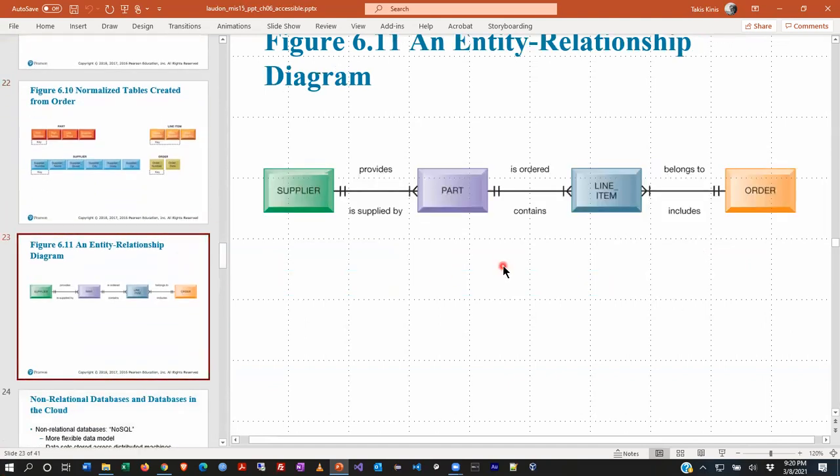Another thing that database people do a lot with a DBMS is they create what we call entity relationship diagrams, where they show this symbology. And I don't know if you guys were formally forced in your database class to learn what these little markings are. You had to do these diagrams and then draw in the symbols. I don't know if your teacher made you do that. Some people will allow you just to make the connections visually and just screenshot it. Some people have you draw it out.